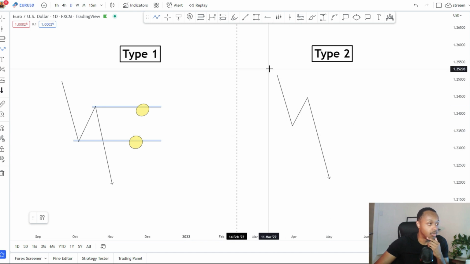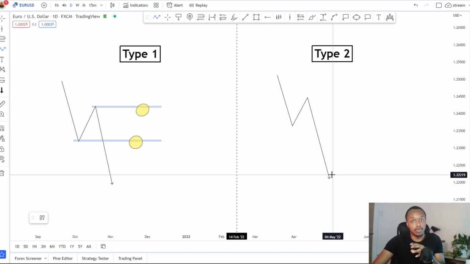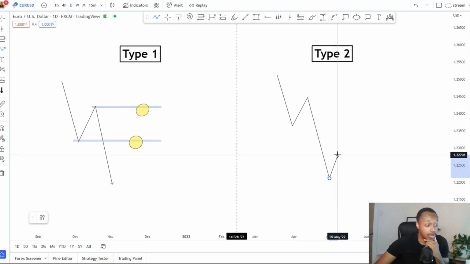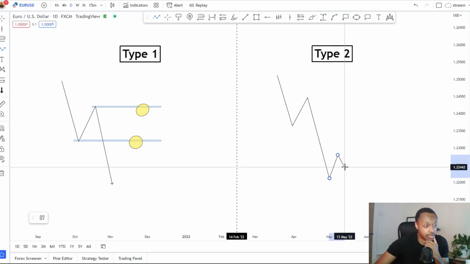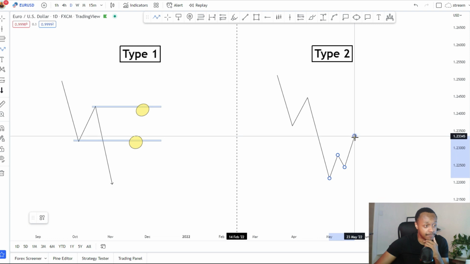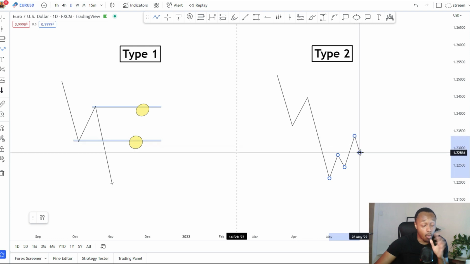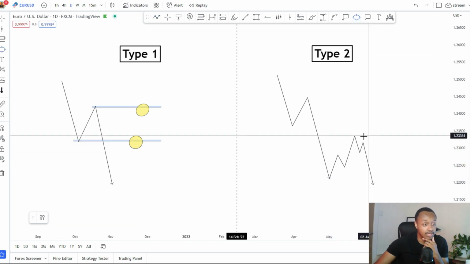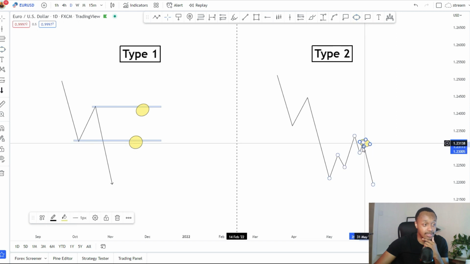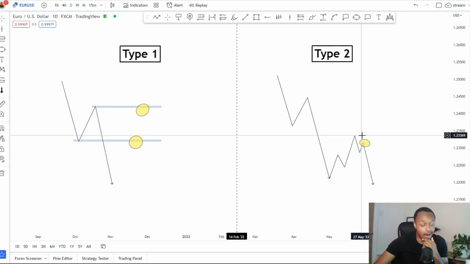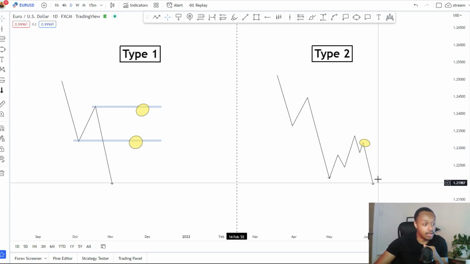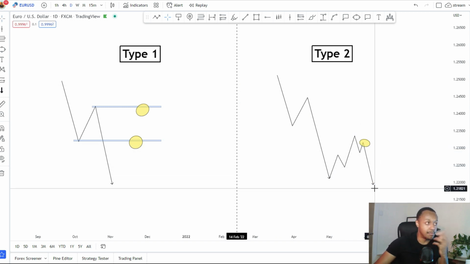So for example, in this bearish trend here, I'll show you the example in a bullish trend as well. Say we get our bear flag retracement. So one push, retracement, second push, retracement. Now what we want to see is a lower high being formed, and when we see that lower high formed, that there is where we find our entries and we take the trade lower, because now the market is failing to create a higher high, and that's when we expect the bearish trend to kick back in and take the trades.